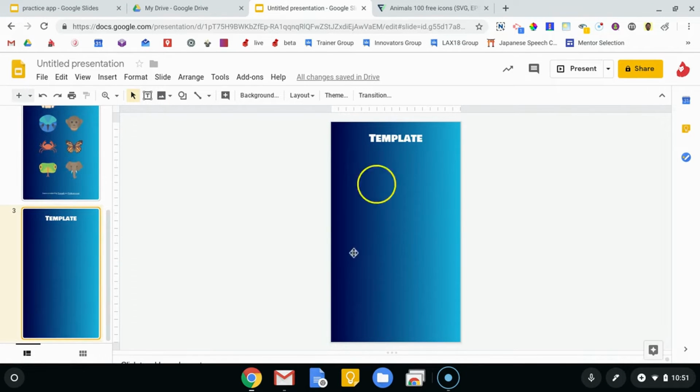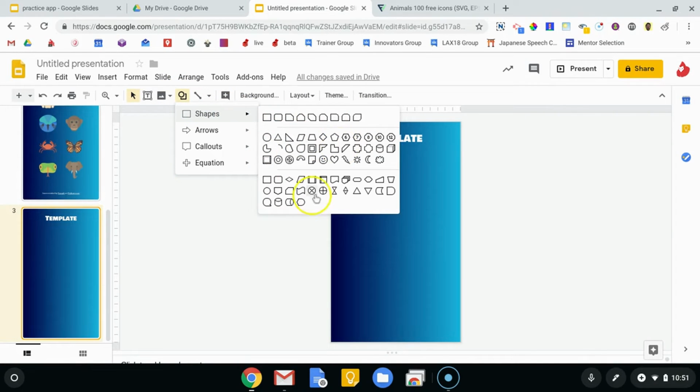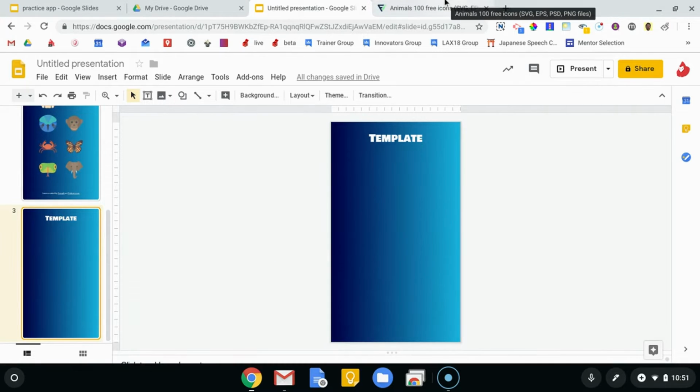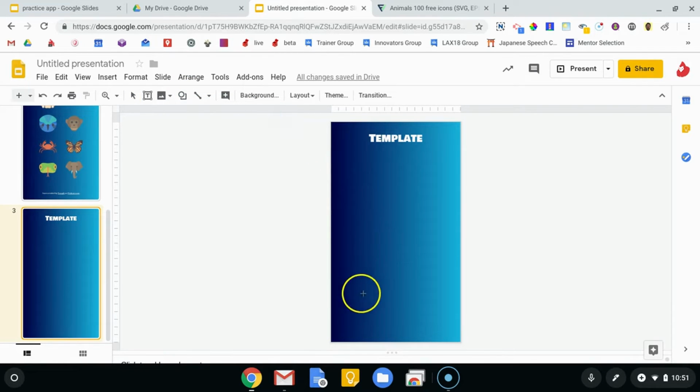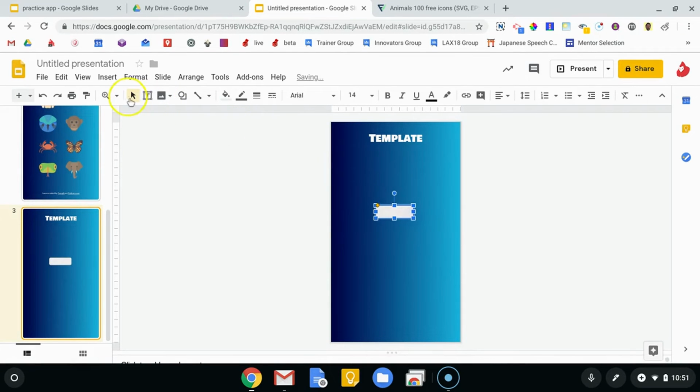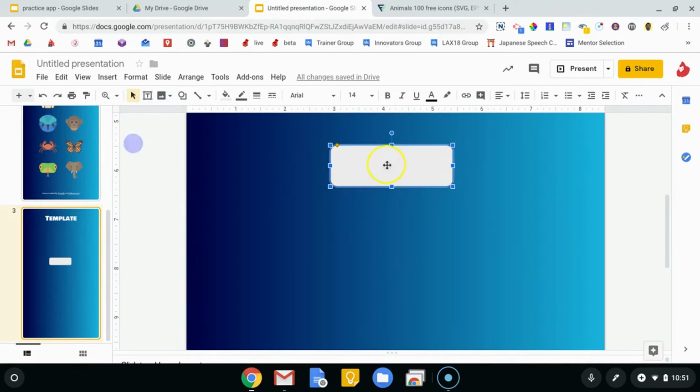So what I'm going to do now on my template page is create 3 buttons. I'm going to want a home button, so I know I can go back to this home menu or menu, whatever you want to call it, and then next and back. And I think those are really the only buttons you need in this. And again, you can have any shape, or you can go get buttons. You could get icon buttons for next and back if you wanted to. I just kind of like these sort of rounded corner icons. So I'm going to just create one really quickly, just a small home button, and I'll zoom in there on that so we can see it.